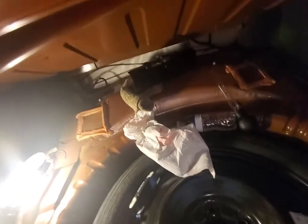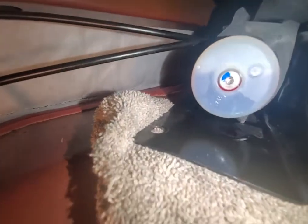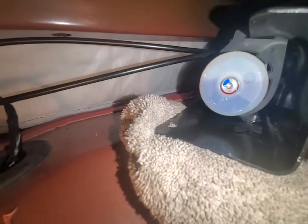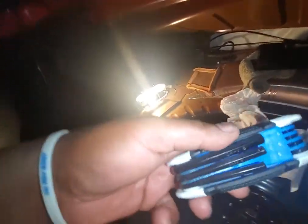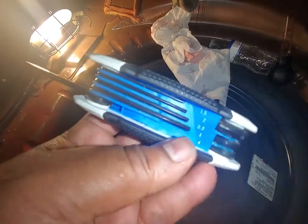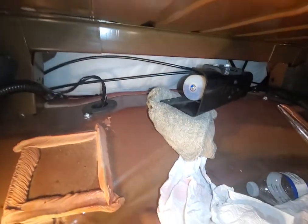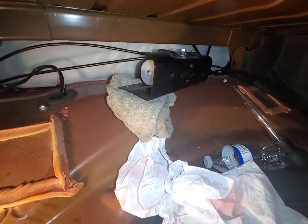Loosened up. And then I looked at that cylinder, and let me put some light on it maybe. Yep, as much as it is empty, half that much was in there. So it was just like the bottom portion of the reservoir. So then I took my Allen key, number 4, I believe this is. I don't know what that means. It might mean something to you, but just get a set of Allen keys. I threw it in there, bop, bop, bop, loosened it up, and when I was loosening it up, I heard the hissing sound. I was like, oh, it must be pressurized. Remember that when I put the oil back in.